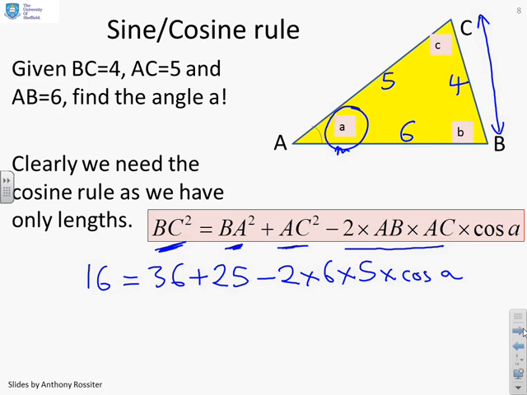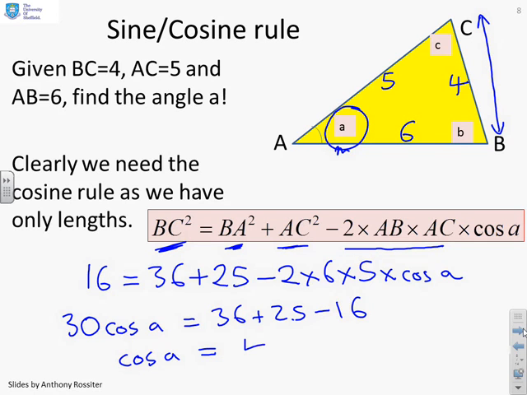Now, there's various ways of rearranging this. You can do it how you like. But I'm going to basically bring the cos A to the left. So I've got 60 cos A equals 36 plus 25 minus 16, or cos A equals 45 over 60, which is 0.75. And if you plug that in your calculator, you'll find that A equals 41.4 degrees.